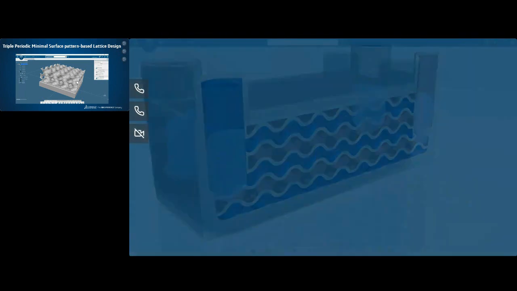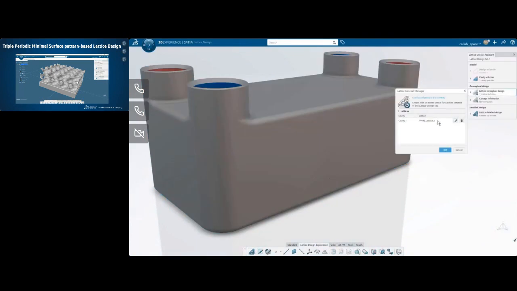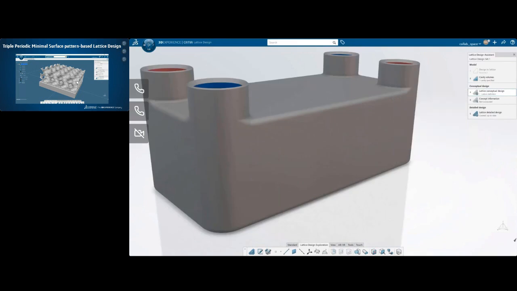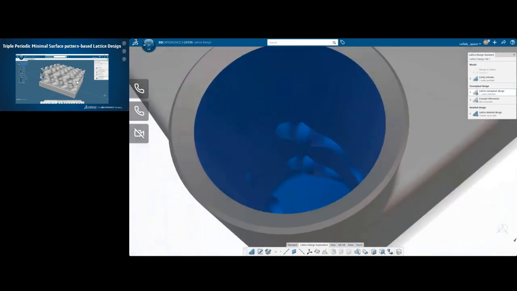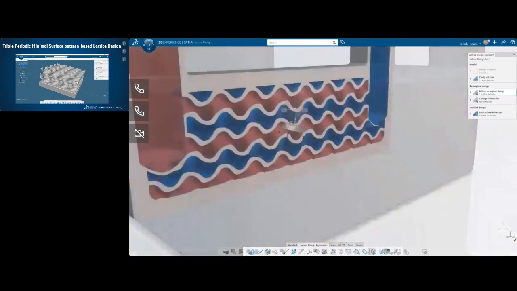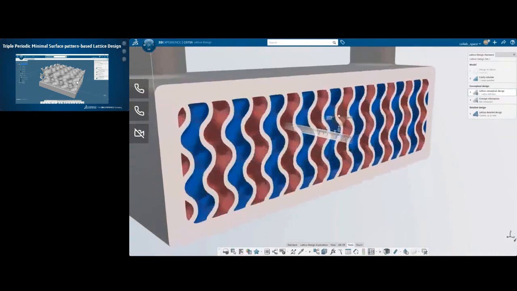This is what I was mentioning regarding that we take care about where are the lattice structure versus the input and the output of the fluid. We take care about not mixing all those together, the cooling circuit and the structure to be cooled down. You see here, for sure the fluid will go in and go out. And finally, you see the quality of what has been created by CATIA.